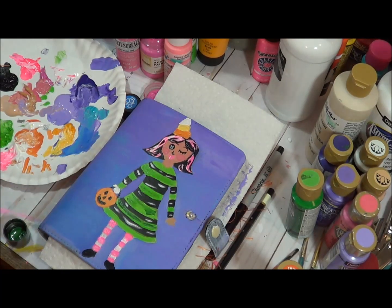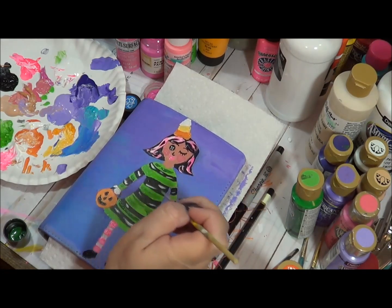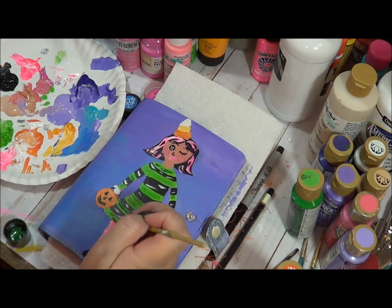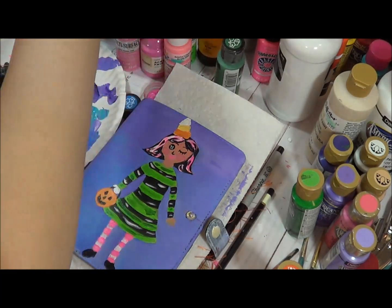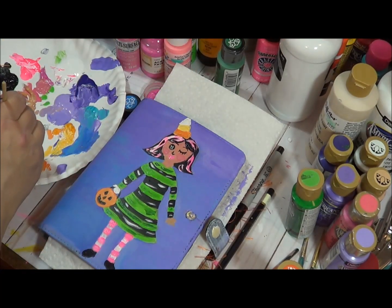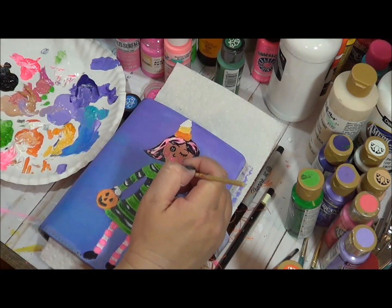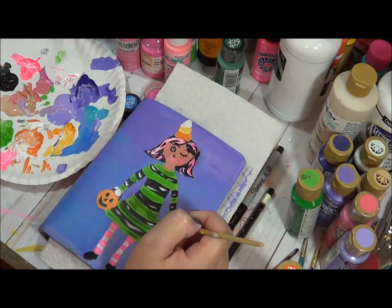Adding a different little bit of look to her. A little bit of shading here and there just to give it more of a creepy look, I think. I really wanted to put a petticoat on her because it would be definitely something that has the ruffles underneath.